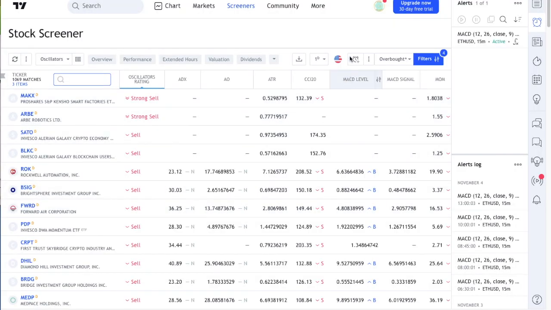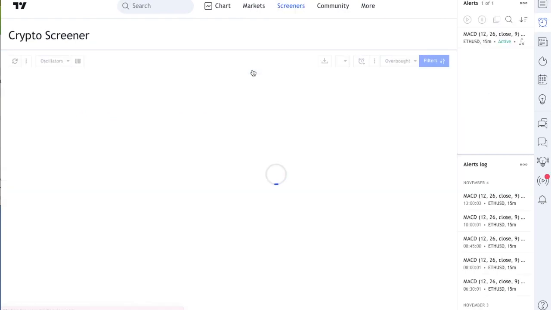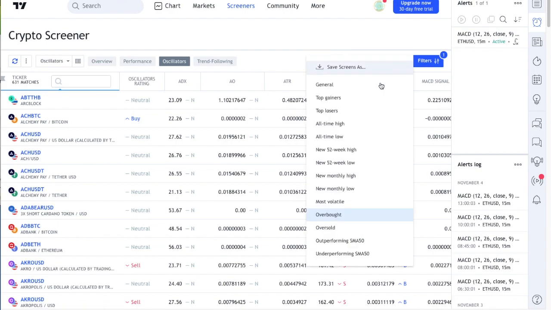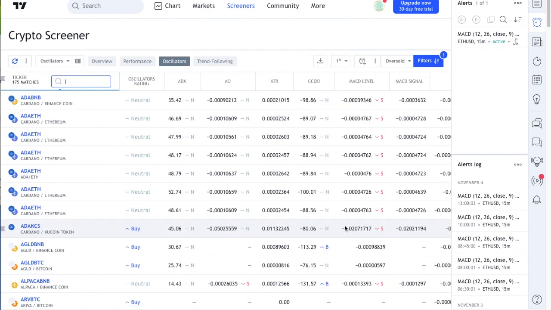On the RSI, you'll see this in a different video where we look more in detail at the charts. So let's go to crypto. We're going to look at the crypto screeners, and this is what's been overbought already, you can see here. I'm just going to go to oversold first instead and see what's going on, because I am more interested in buying right now because the market's looking pretty bullish.